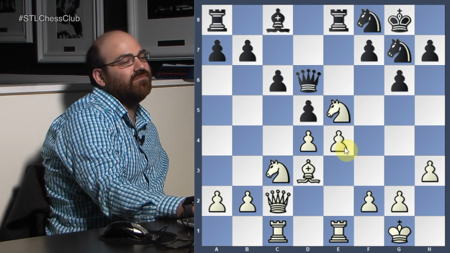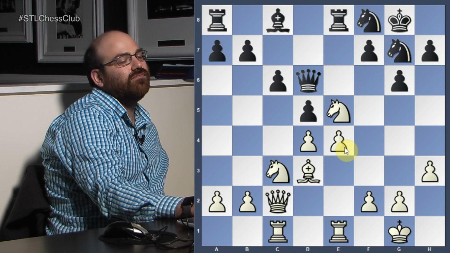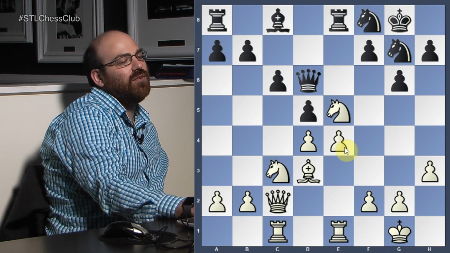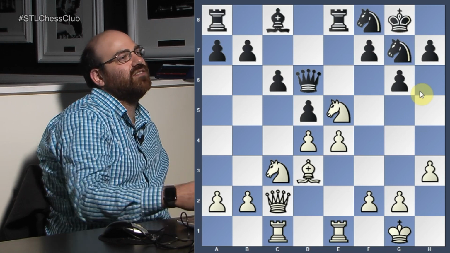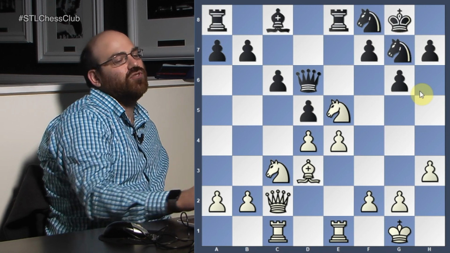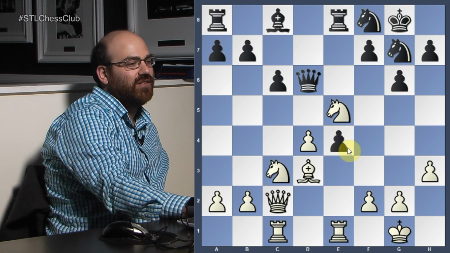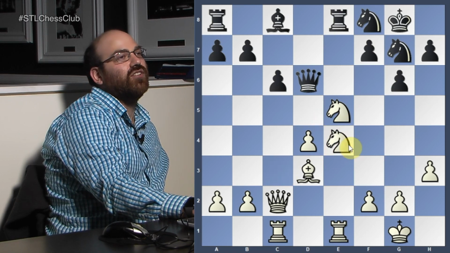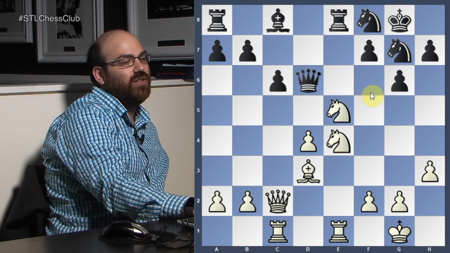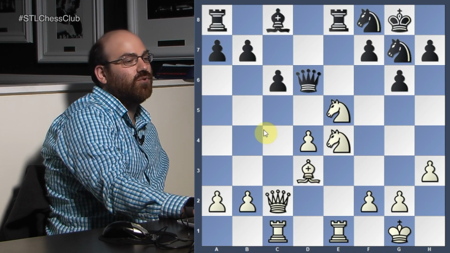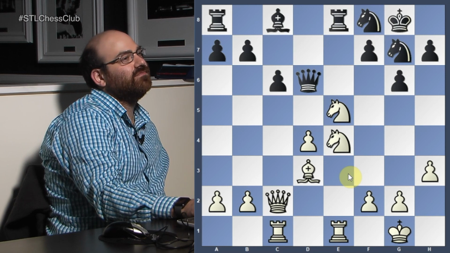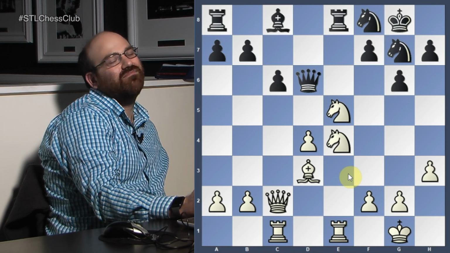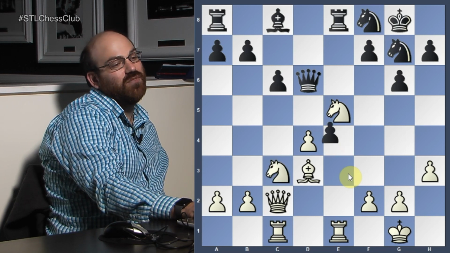Maybe white could try this. By the way, this is a very common thing. When your opponent kind of delays stuff too much, maybe creates weaknesses, open the position. So even though e4 technically creates a weakness, look at this initiative you're getting. Knight takes, this square is weak, knight g5 is in the air, bishop c4 is in the air. All of a sudden it's like, whoa, where did this come from, right? And the reason it's possible is because black fiddled around a little too much. So she didn't want to allow this.